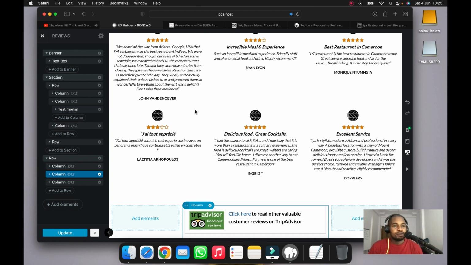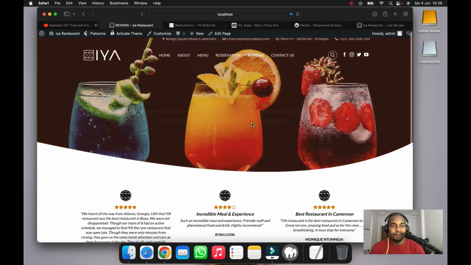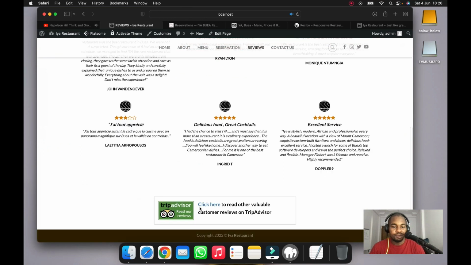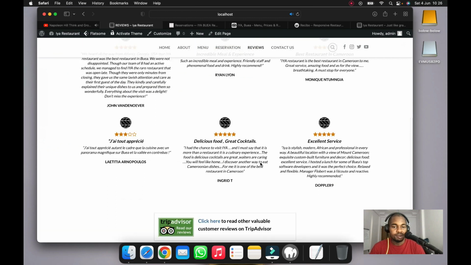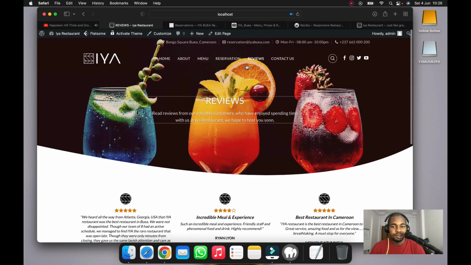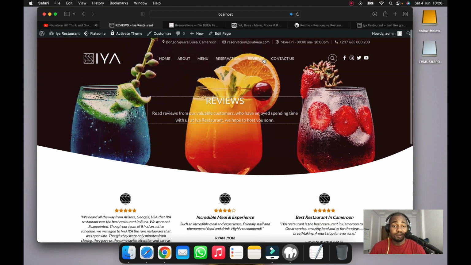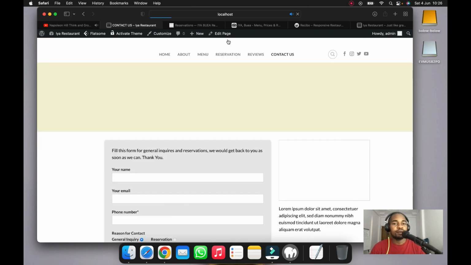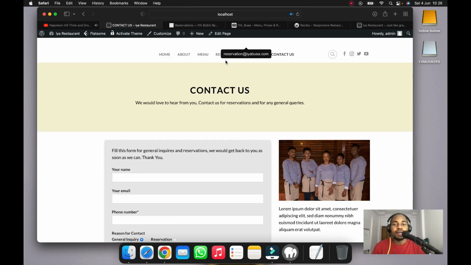Okay, we're moving, the moving train, right? So the reviews page looks much better now, and you can simply click on this to visit the TripAdvisor page. Just head on to the contact page, brush up that as well, then we finish up with the menu, and then we contact them and tell them we have something good for them.